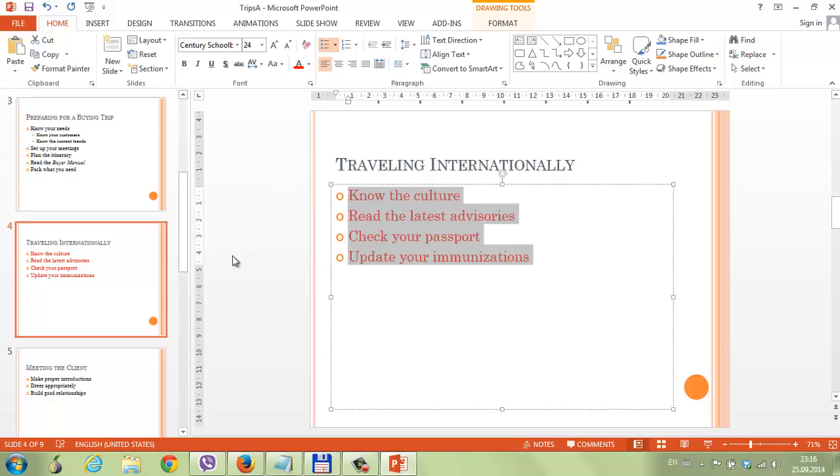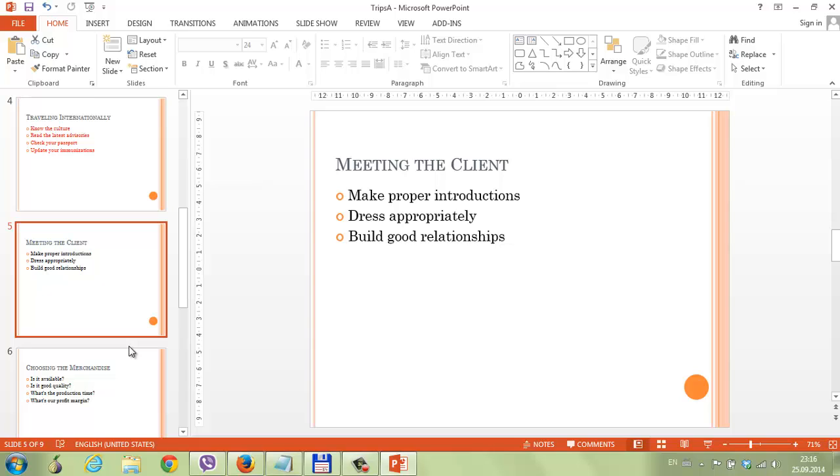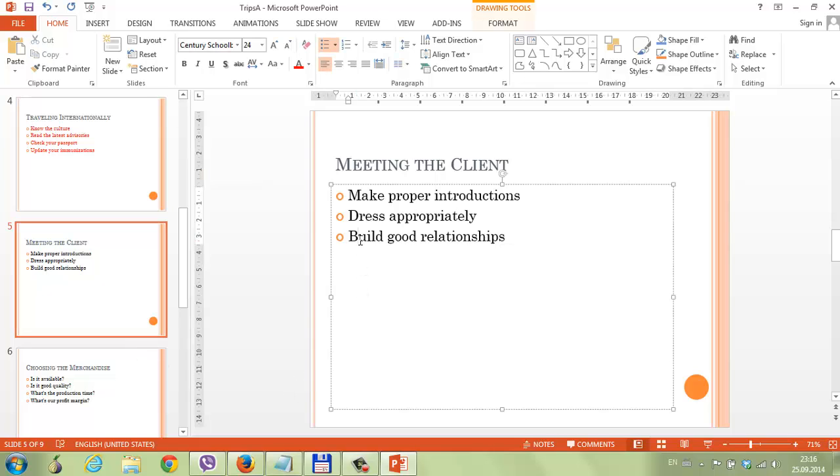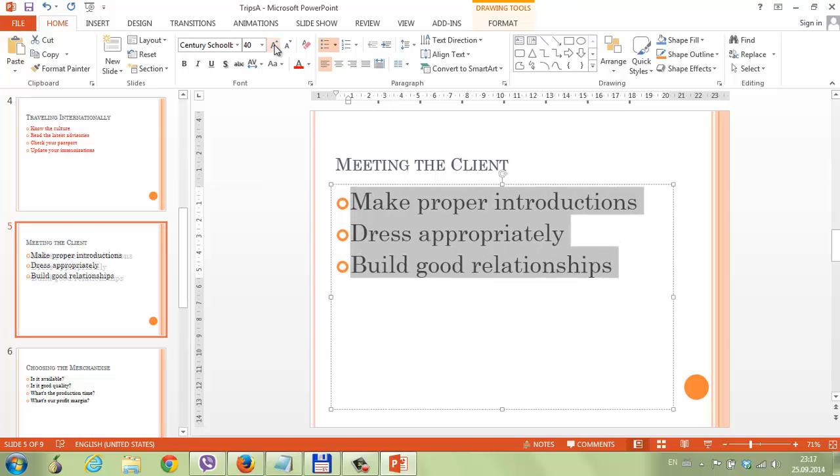Display slide number 5. And click anywhere in the bulleted list. Then in the editing group, click the select button. Okay, editing, select button. Select all. And well, we can do the same with Ctrl plus A. In the font group, click the increase font size button until the font size box shows 44.